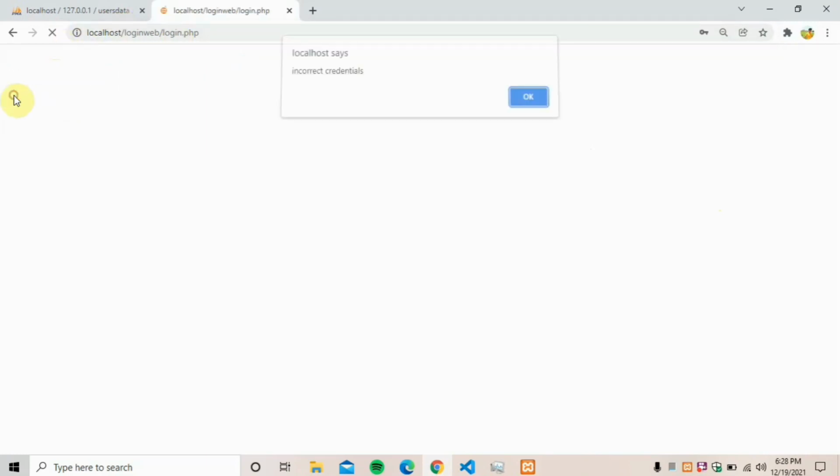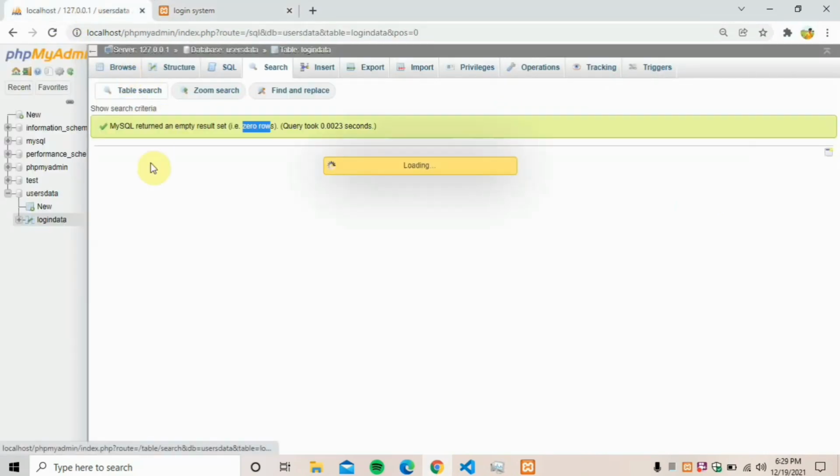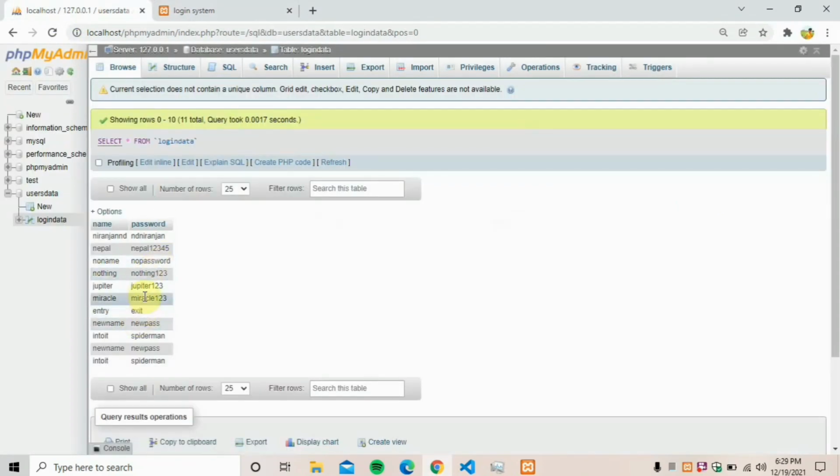Okay, it is redirected to the logout.php, login, and login.php. So when I write the wrong information, it says incorrect credential. When I write the right information, it allows us to log into the system. Miracle and miracle 123.